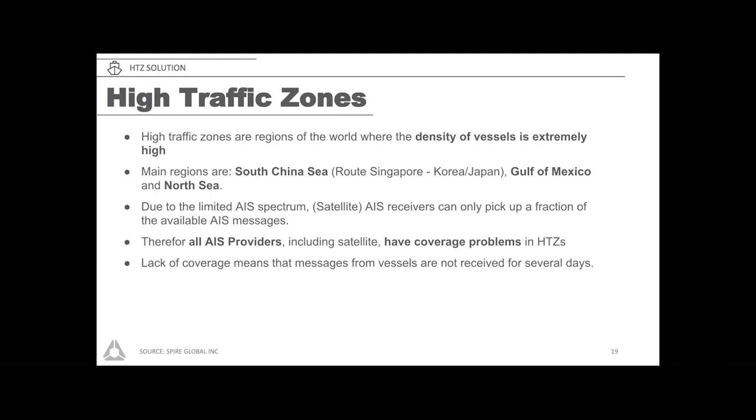But then there are areas like the South China Sea, the Gulf of Mexico, and the North Sea that are very highly trafficked, but not close to land. So while there's high traffic there and we do get messages there, they're not proportional to the amount of ships that are operating there. And that's just raw AIS collection. Every AIS provider has difficulty covering these high traffic zones, and they are obviously very high value areas as well. So with that, we have solved this problem with Dynamic AIS.